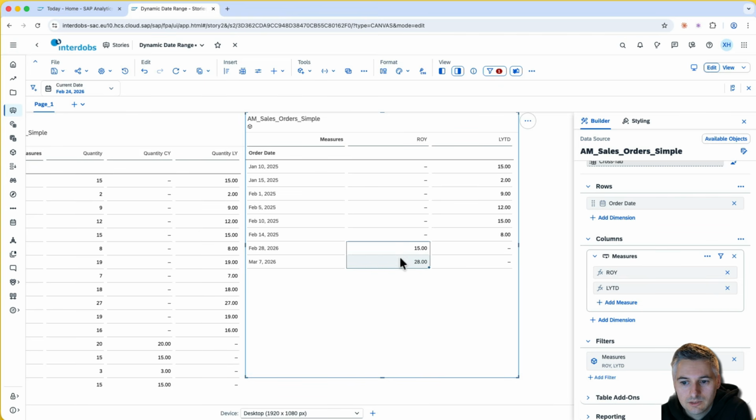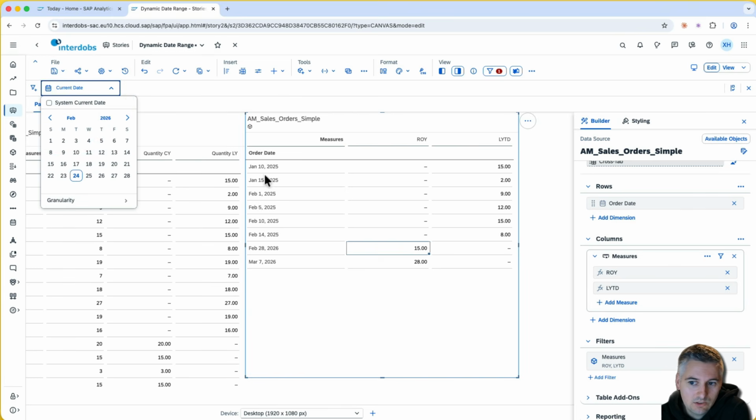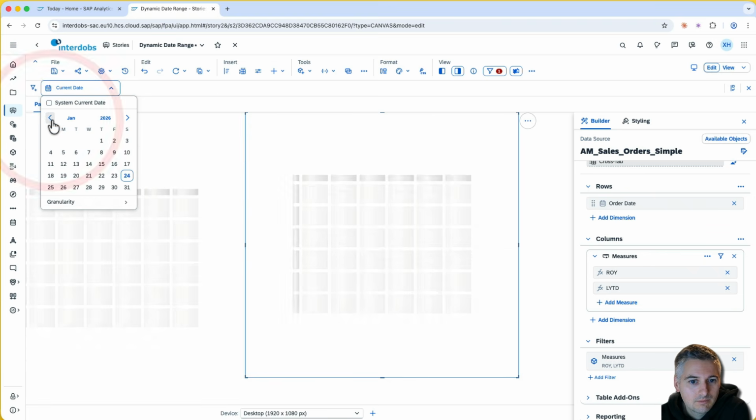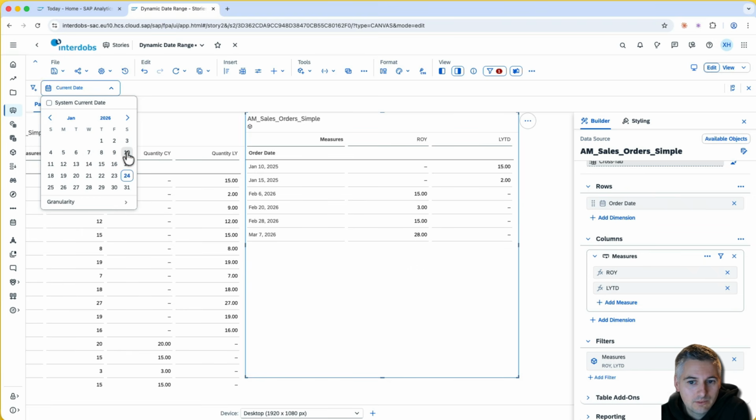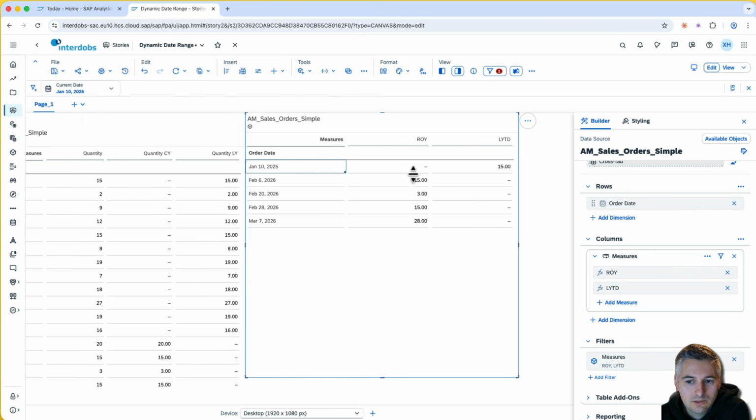So these are all the dates that are past February 24th, but still in this year. So if I go back to, let's say, January 11th, maybe even 10th, because then it would start at 11. So 10 is not included, but everything after that is included in our results.